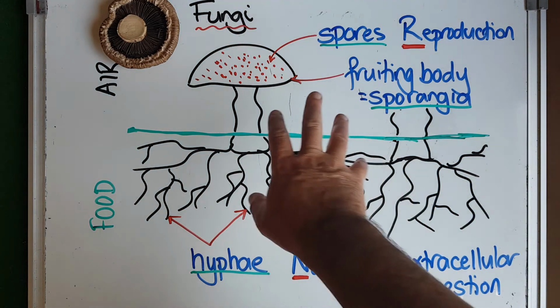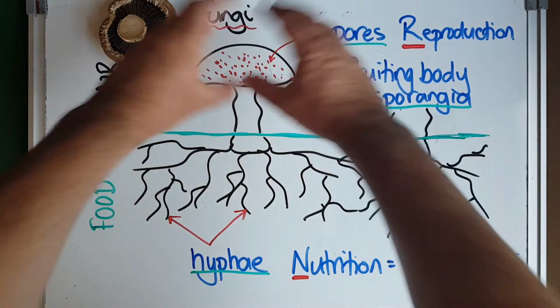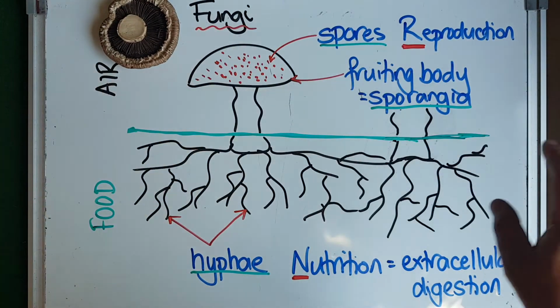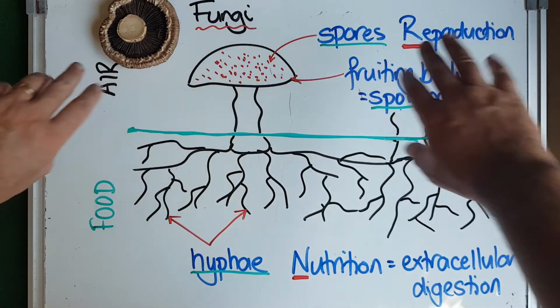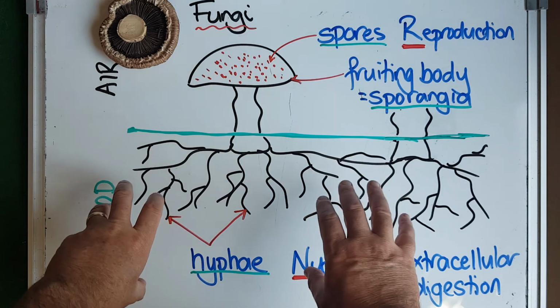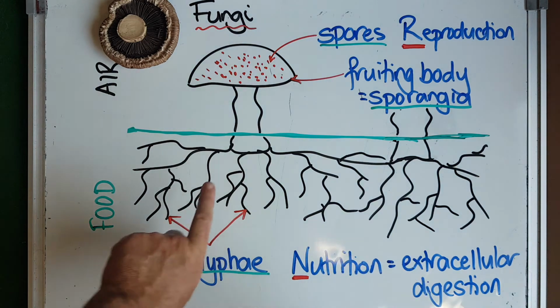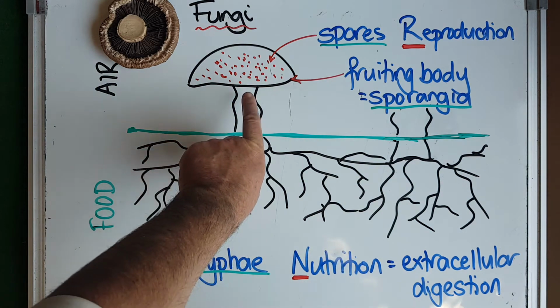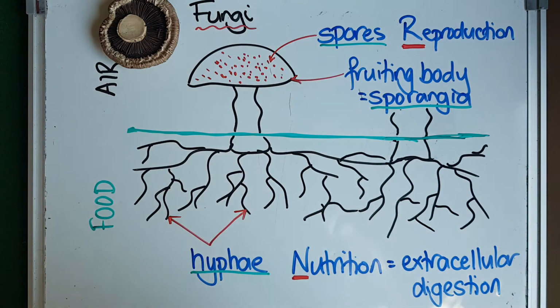So not surprisingly, these ones up here in the air, exposed, are the ones that this can burst or the wind can carry them away. This is how it does its reproduction. The spores float off until they find a new food source. They create some new hyphae. They start feeding. And then when they've done enough feeding, they create a reproduction hypha, and then that makes a sporangia that fills up with spores, and there's our life cycle.